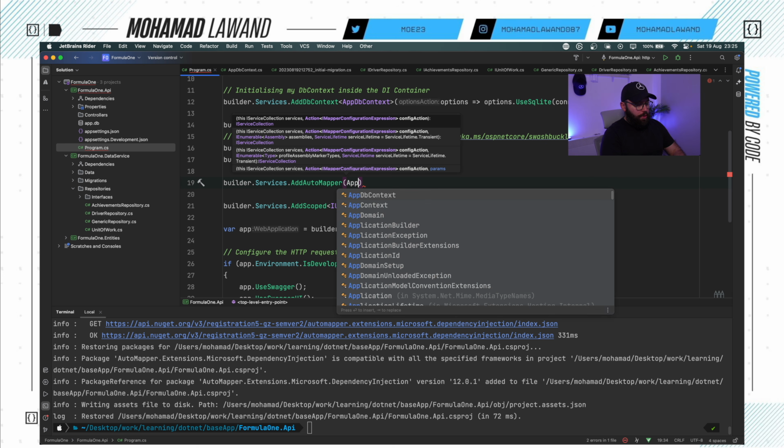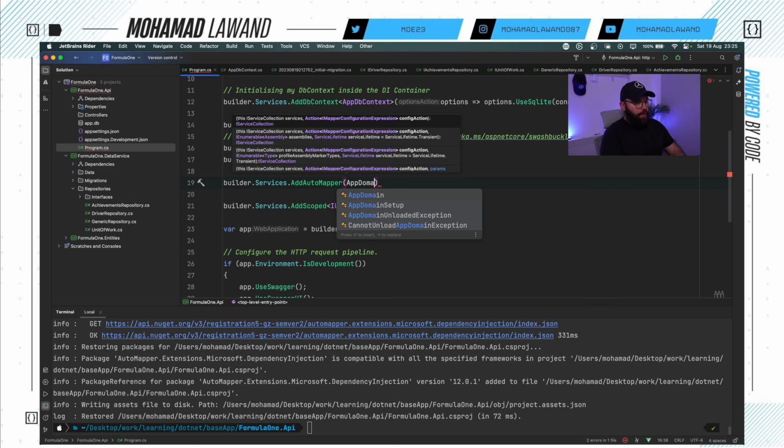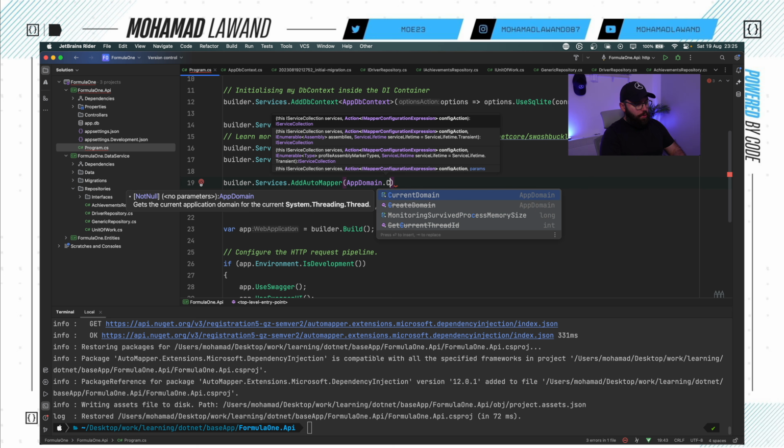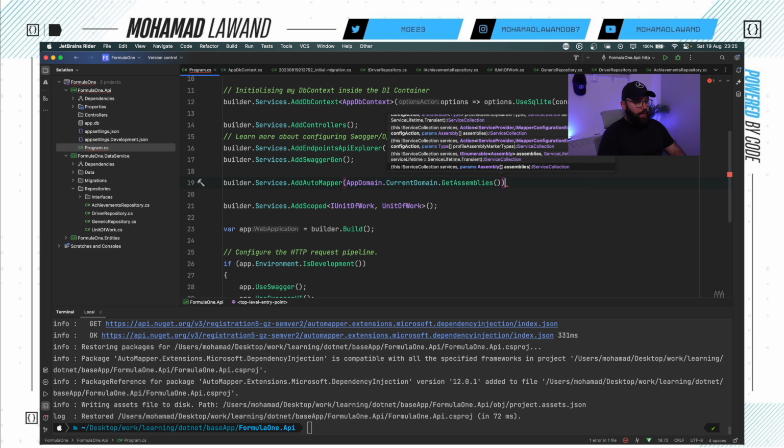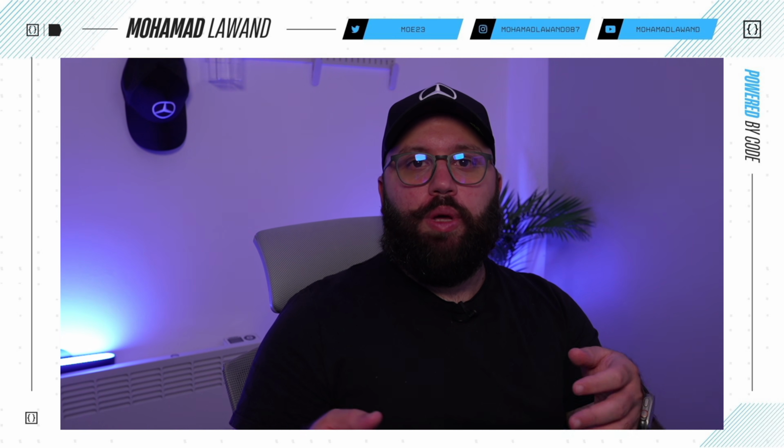So we're going to put AppDomain.CurrentDomain.GetAssemblies, and what it does is allow us to scan all of the DLLs. It's going to find those DLLs with all of the objects inside, and once it's able to find them, whenever we have any profile for mapping one object to another, it will be able to automatically recognize it at runtime. That's the powerful thing about it. And because we have added it into the DI container, we're able to directly access it.